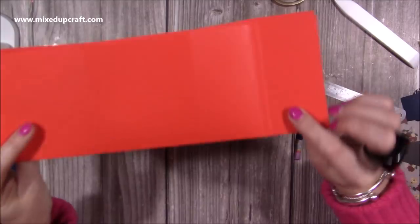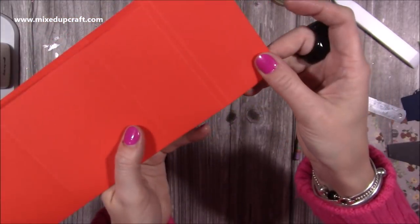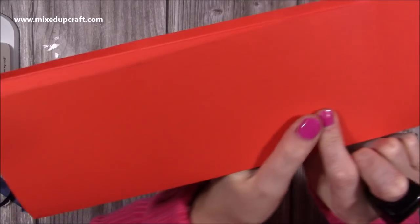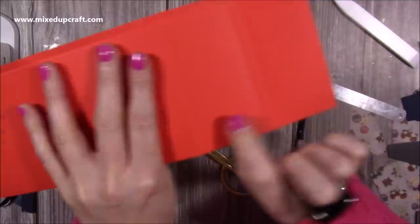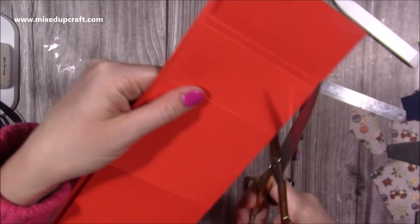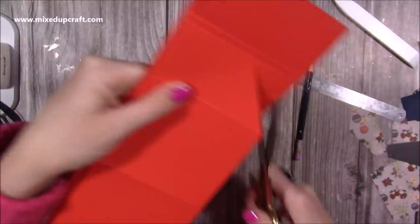Next, you want to fold this piece in half. Where you've marked on this middle score line, make sure you can see the pencil from both sides. What you want to do is — you'll have this section, this little thin section, and this section. The two big squares, ignore — keep them away from you. You're just working from here. So the top of the second big square, that's where you want to start cutting and you're going to cut across up to that first pencil line on that bottom score line.